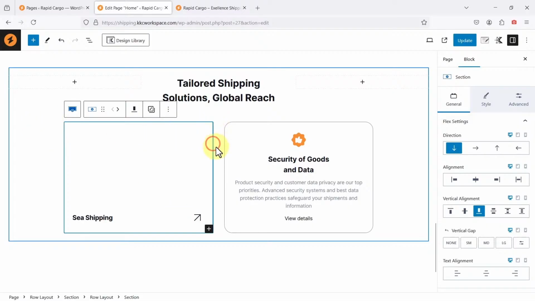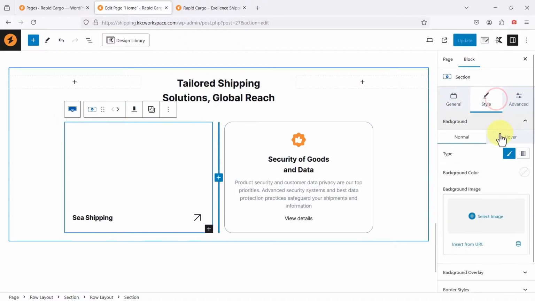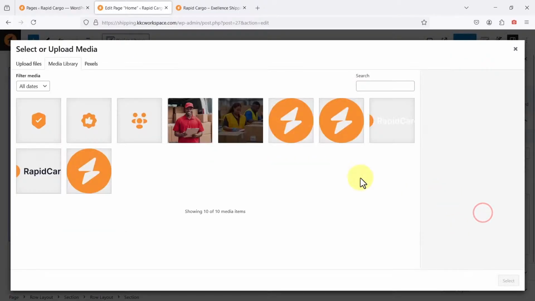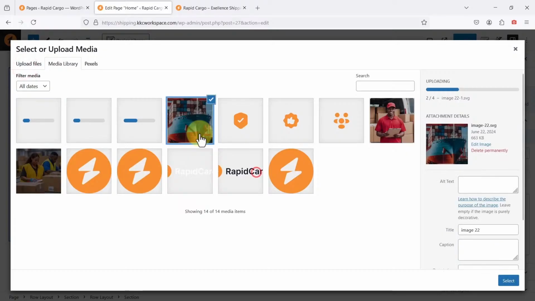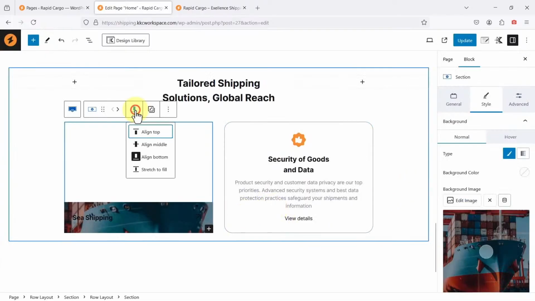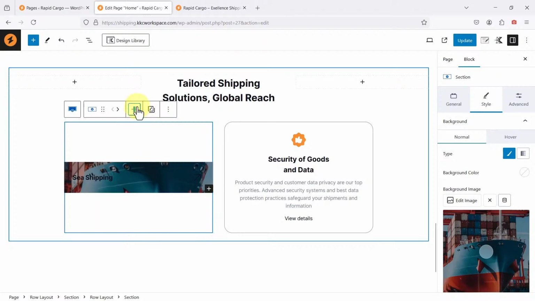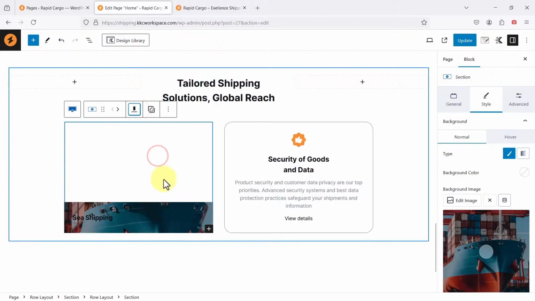Okay, so now we have to give it a background. Let's first of all save so we don't lose our work. Okay, so this section now we are going to bring in the background. Let's export our background. Okay, so I'll upload the image. So I'm going to select shipments. My image is large. Then remember we put this at the bottom, so that's why it's actually taking that shape.